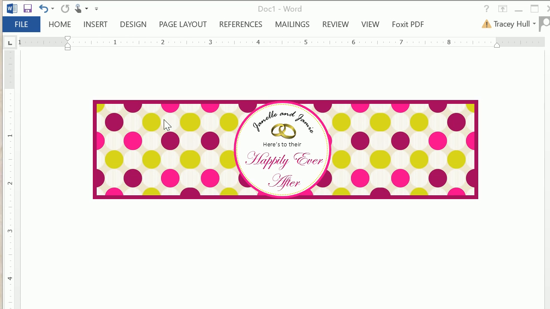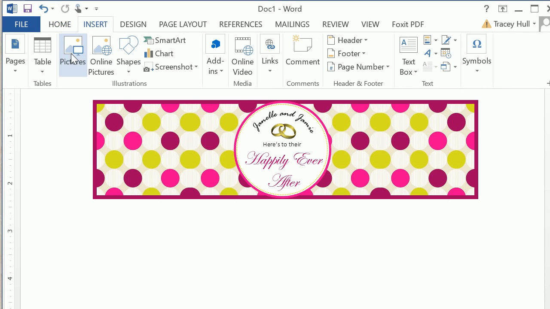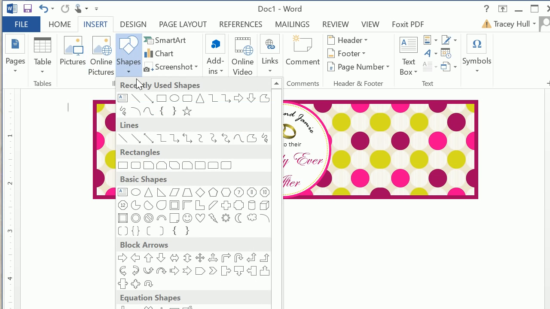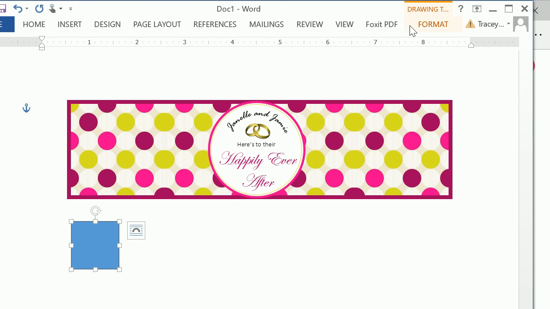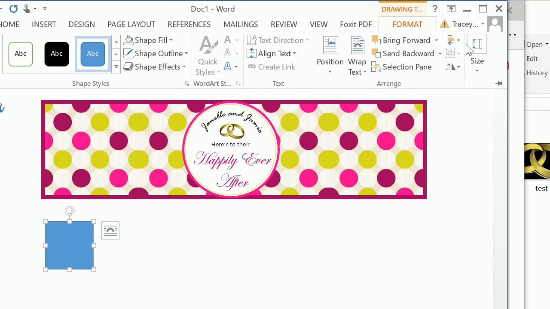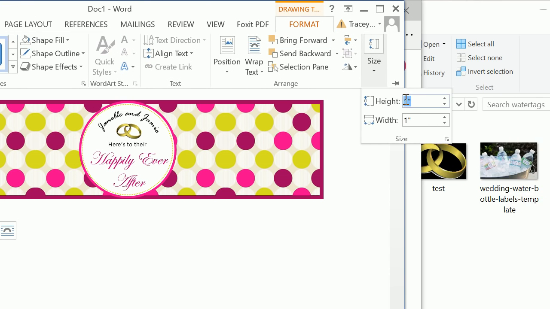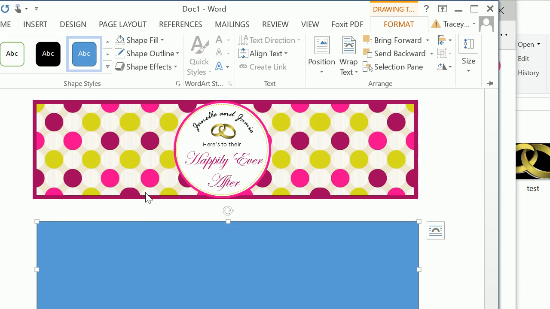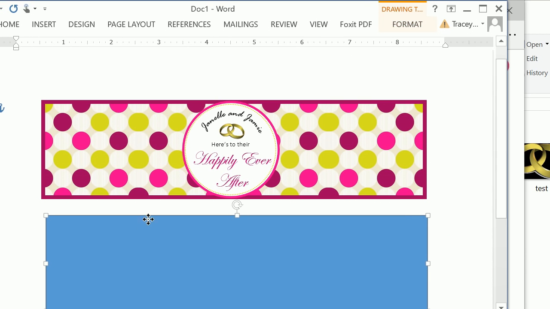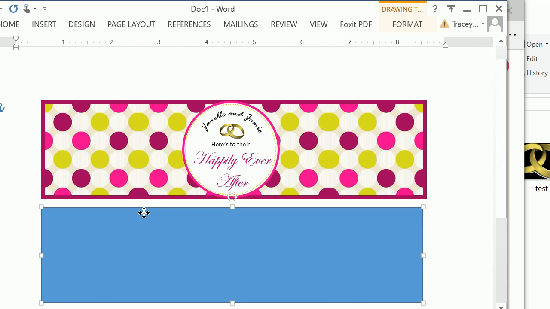All right, so in order to recreate this, the first thing we're going to want to do is click on Insert, and insert our shape of a rectangle. Now the rectangle shape, we want to click on Format, is 2 inches by 8 inches. So we're going to click on 2 inches by 8 inches, and this is going to give us the basic shape of our water bottle tag. And again, this fits most general water bottles.